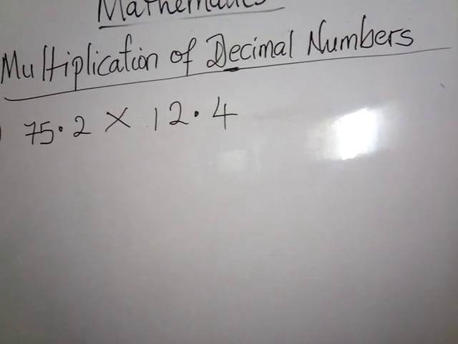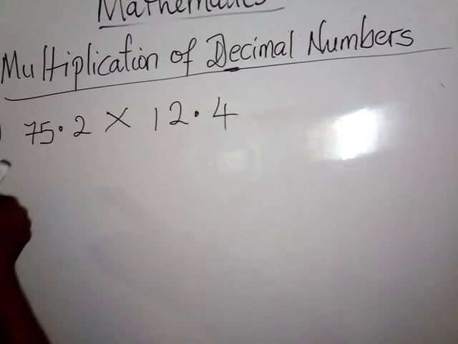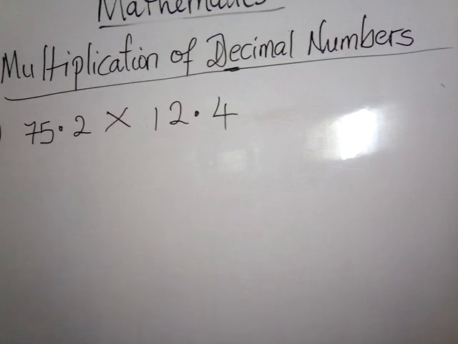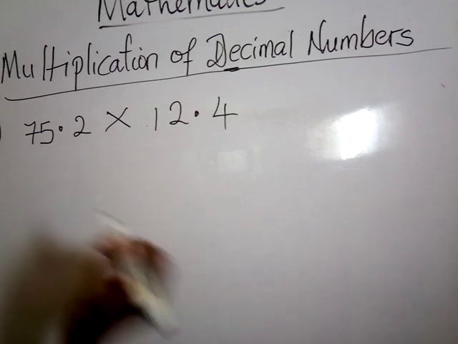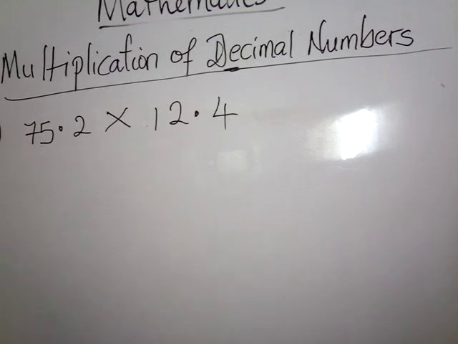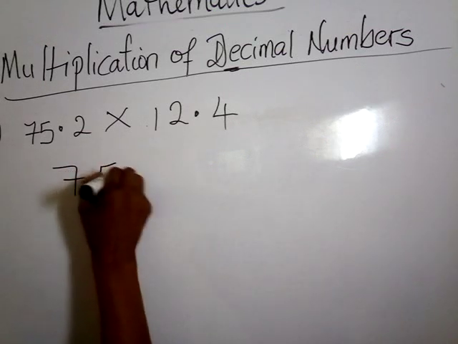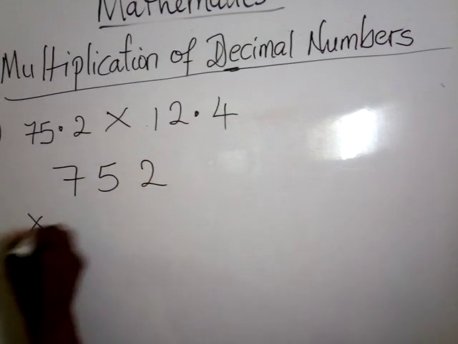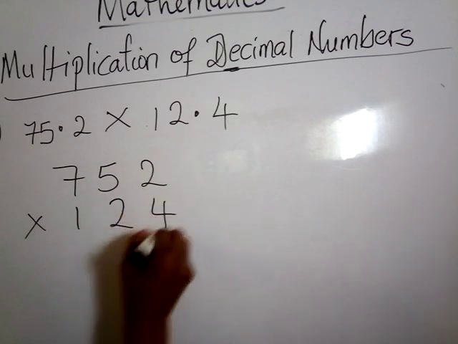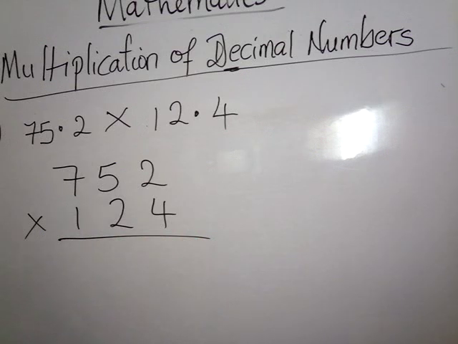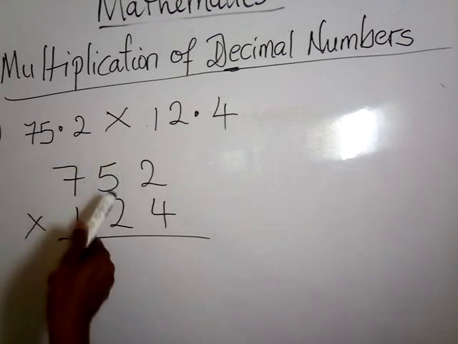All right, so we have a second example here on the board, and you have 75.2 multiplied by 12.4. Okay, so let's arrange. Now I'm going to use the method where we leave out the point until we've got a final answer before we introduce the point. So here we have 752 times 124. You can see I'm not calling it seven hundred fifty-two, I'm just calling the numbers by their individual names, because we actually have 75.2, not 752.